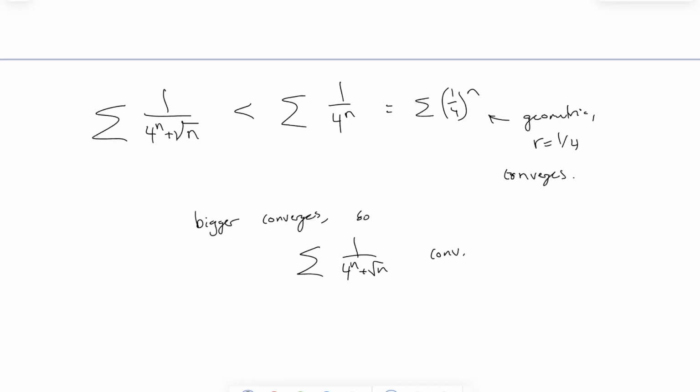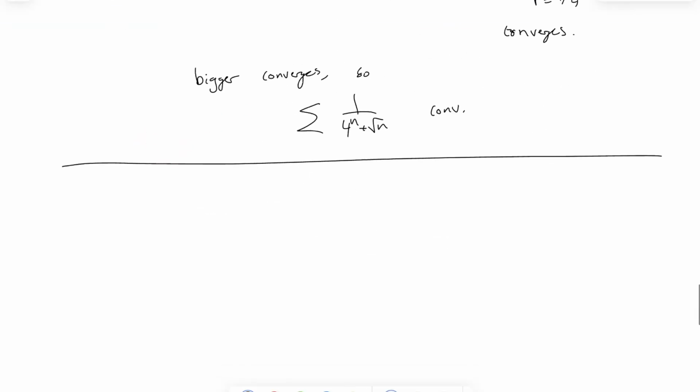All right, I hope you got something like that. Any questions about that one? I would like to talk about the road less traveled on this one. Like I said before, we decided to throw away root n and end up with this, but you could have also thrown away the 4 to the n. Maybe you don't write this down because actually this is not going to work out. I don't know if anybody tried to do it that other way. What if instead I throw away 4 to the n? Then I could have said this, right?